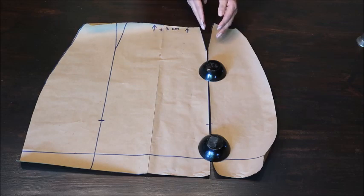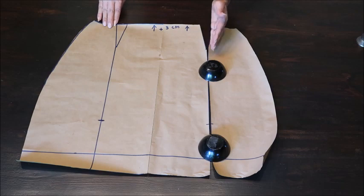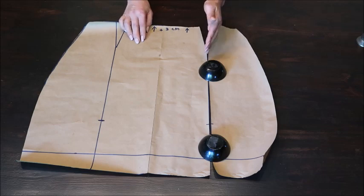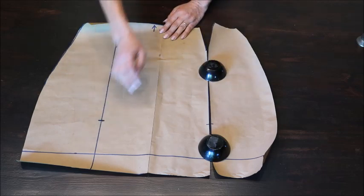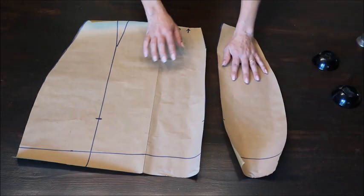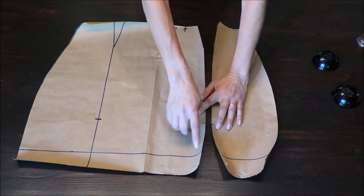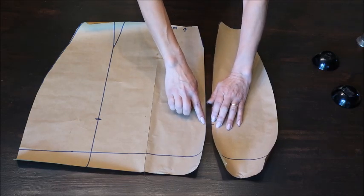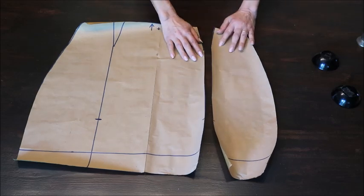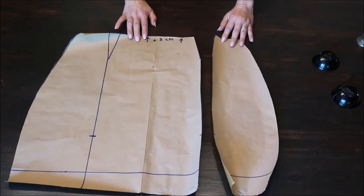And then what you do is you cut this open. You see it looks like this before you cut it. You just cut out the dart, so this part, you cut that out, and you cut down the line, so this line. You cut that all the way down, and then you have a left part and a right part. And what I also did, I marked here to where I want my slit to end. Then I have a place where I know I need to end my stitching. And then you have this. You have these two parts for your front pattern.